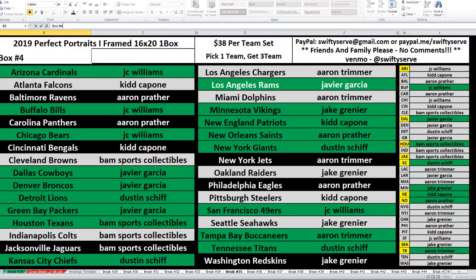Falcons, Steelers, and the Bengals for the Eagles. Ooh. AKA Kid Capone really wants Dawkins. So he's willing to give you up the Falcons, the Steelers, and the Bengals. The Steelers you never see come up in a trade. Not in a multi-team trade, at least. There went my water bottle. Damn, that's what I said. That's Kid going all out.